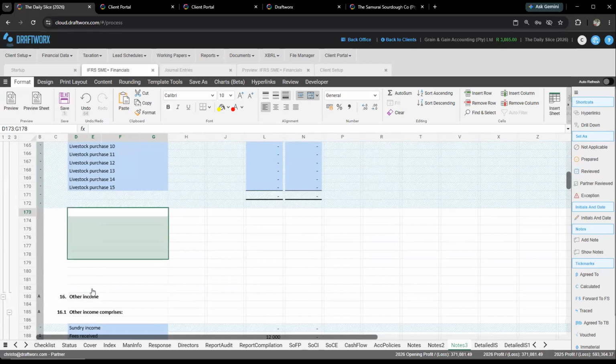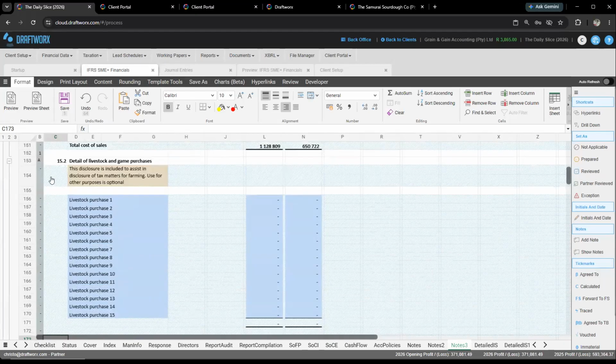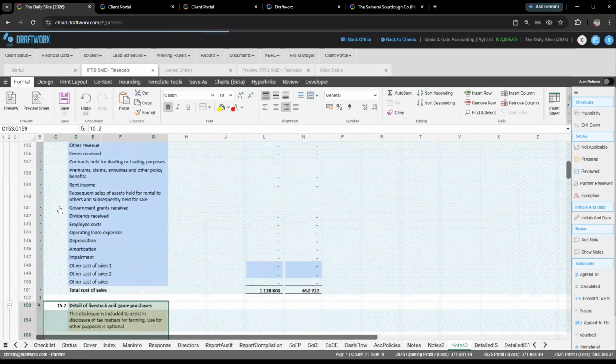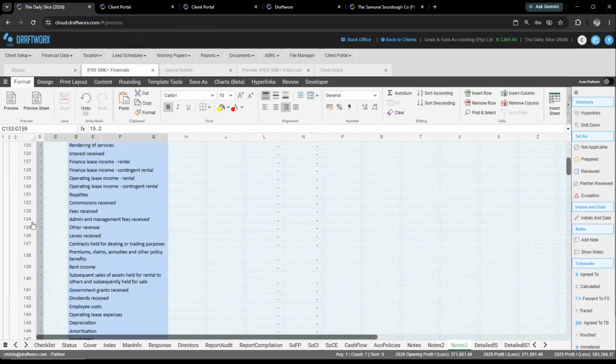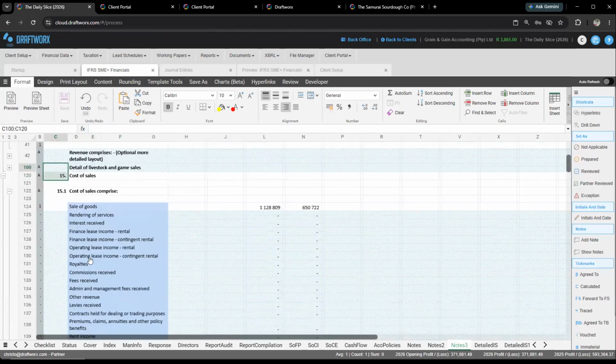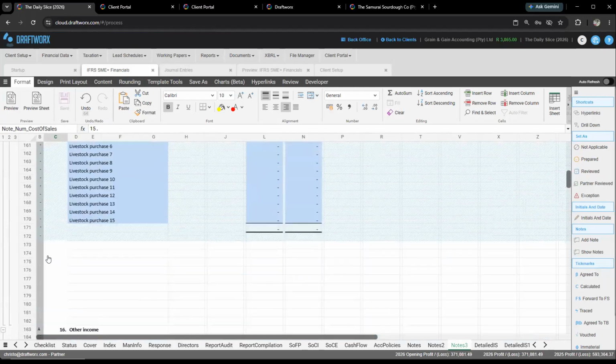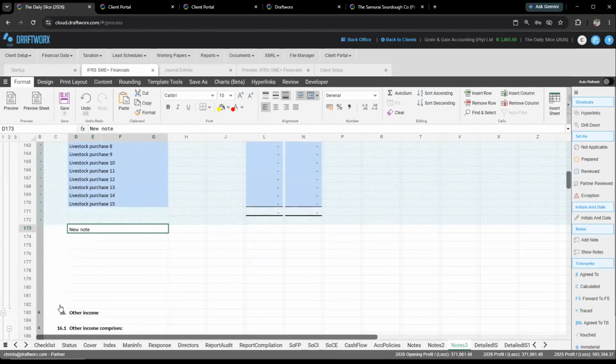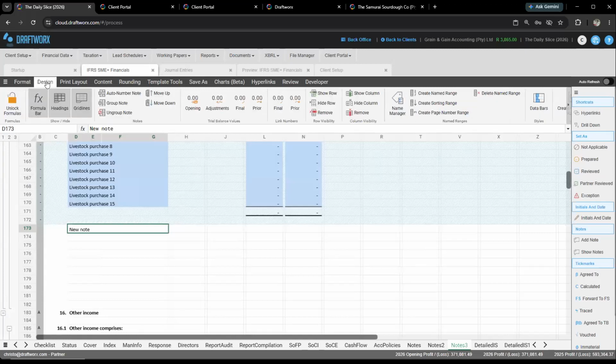Okay, so now we've got the rows, which is perfectly fine. However, I want to actually remove it from this note above, because the query from the auditor said we should be splitting it out and making its own note. Currently it's part of note 15. So the way that I'm going to remove it is I'm going to say it's from here. So this is my new note. I'm just going to give it a heading so I know where it is. And I'm going to click on this heading, go to design, and say ungroup note.